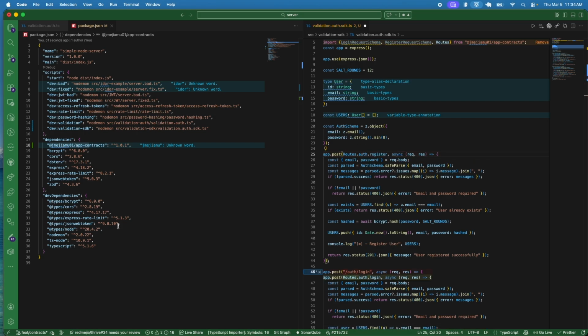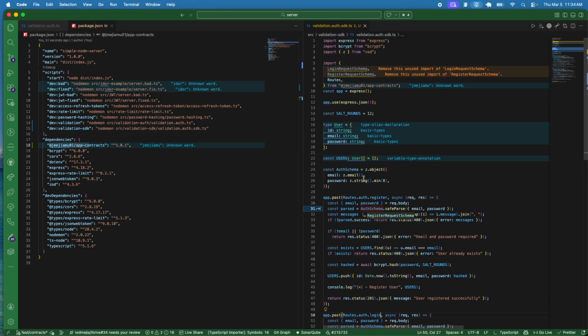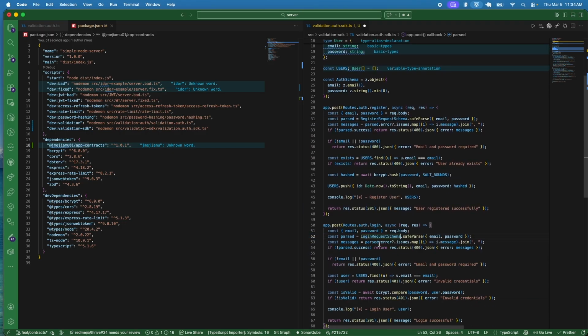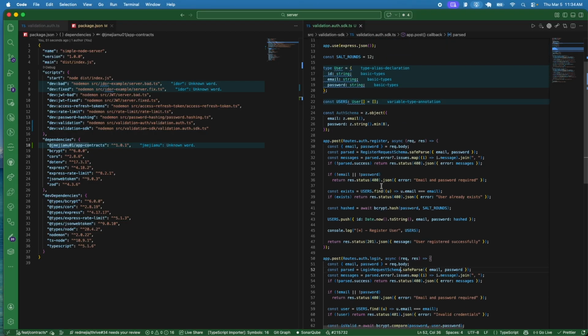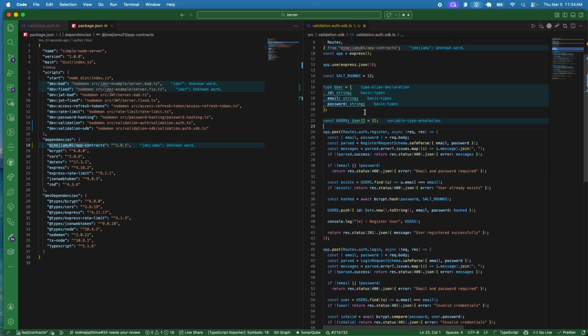And basically the same thing here, we can use the login road. Yeah, that's basically it, and the AI autocomplete is telling me what we need here. That's basically what we need. As you can see, now we can delete all of this. So now we don't need this anymore.